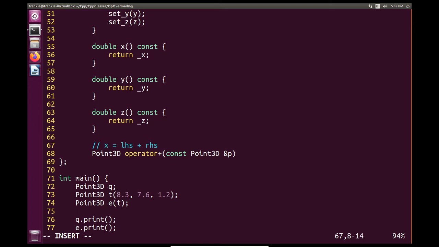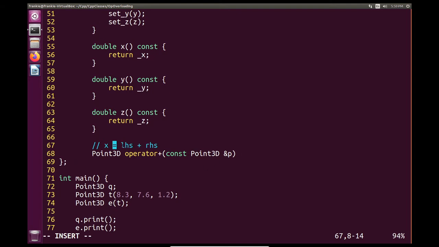And that's going to be stored somewhere. Right, I'm going to say x equals the left-hand side plus the right-hand side. So the left-hand side is the class declaration here. The left-hand side is all this. Left-hand side has access to _x, _y, _z as they are. And p is going to be the right-hand side right here. So this is going to be p, and this is going to be this whole entire class declaration here.